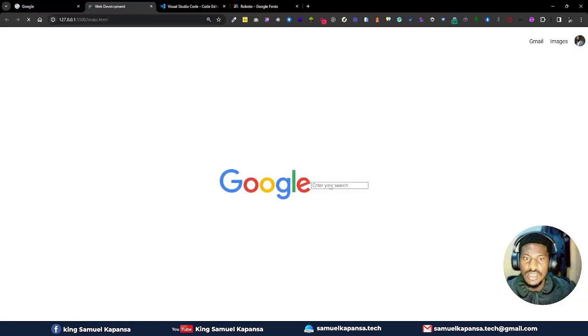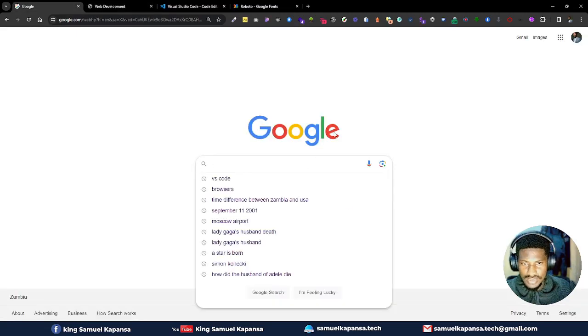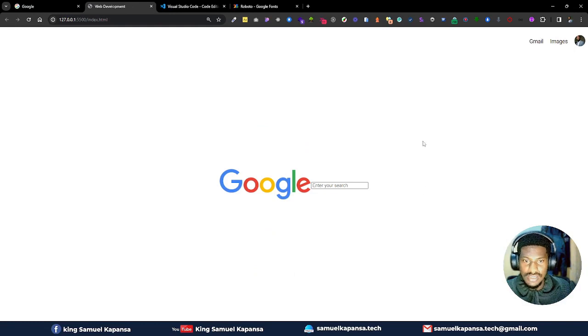Okay, so we now have that search, right? Now, something funny has happened. This one is at the bottom, but ours is on the right side. The reason is that remember we declared our section as flex. The display is flex, and I mentioned that flex converts every HTML element into an inline, so it positions things on the sides like that.